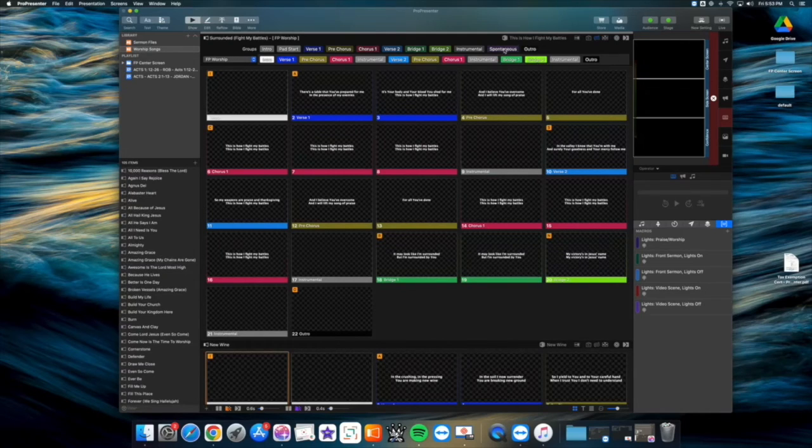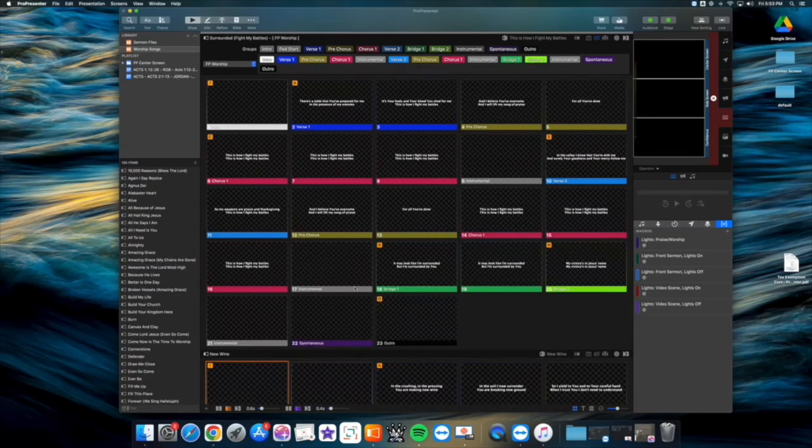That's very rarely used. It's just there as an in case we go spontaneous and you need to do a quick edit. So actually, I'll show you what spontaneous is. Spontaneous, if it's there, what you do is you'll right click on it, quick edit, and then right here you can start typing. If it will let me. It won't let me. There we go. So you click on it and then type, make sure it's only 2 lines, whatever they're spontaneously singing. So that's a quick edit. Then you can click the X and it shows up, so you can put on the screen something that was unexpected. And then that is how you add a new song and use a spontaneous slide.